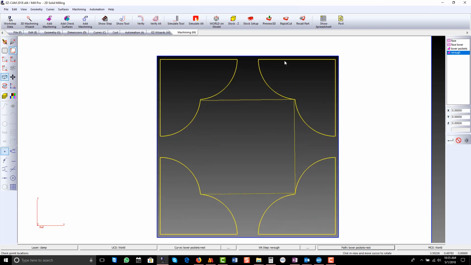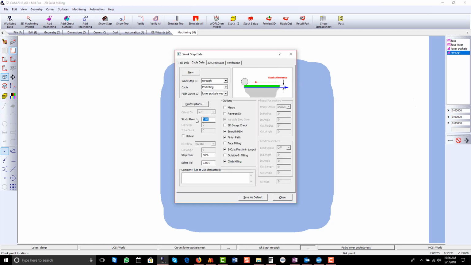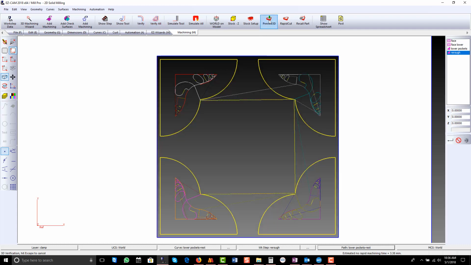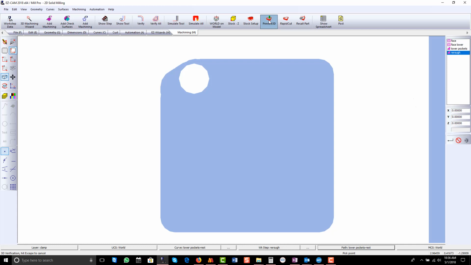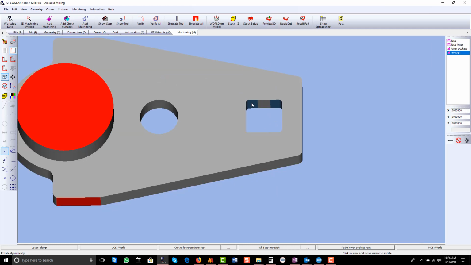Now if we do a top view, you'll notice that the curve was at 20,000 stock allowance. So let's look at the preview. Then we don't want to put in a 20,000 stock allowance on the re-rough, so we'll take that out. Verify to calculate the tool path again. Notice the color change, that's for tool changes. So whenever you use a new tool, you can see what the new tool is doing. That's a newer feature.